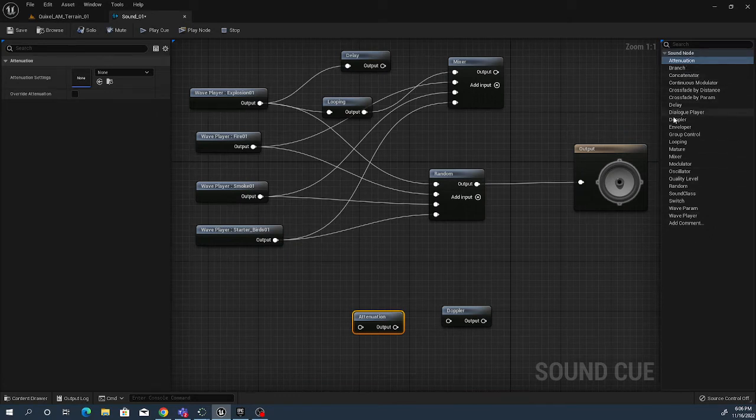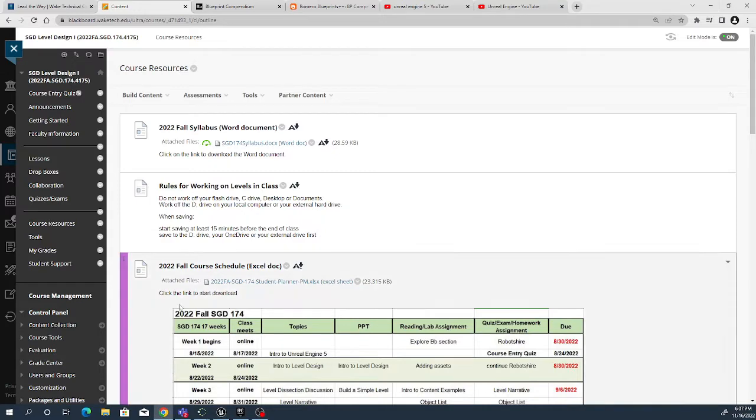Now there's a whole bunch of others in here that we didn't look at, and if you want to explore a little bit more with some of these, then you should go to the Unreal Engine documentation and take a look at what they've got listed there.